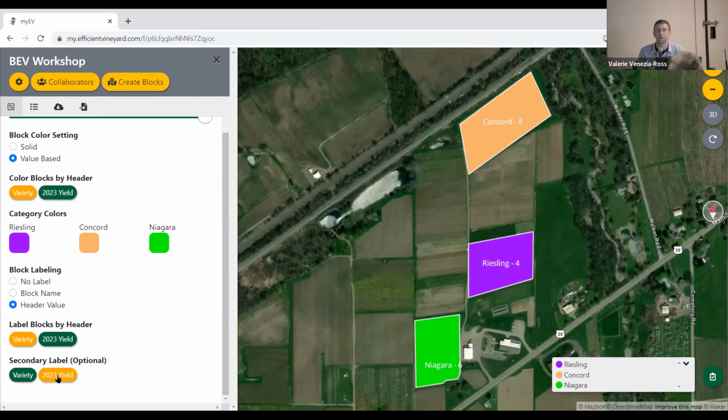Any questions on basic farm level block creation, block data logging? Yep. Maybe more specific, so I'm a GIS user, but if I've already got a polygon layer of blocks and I import it, I see that you've got the option, it looks like, to import the footprint, or at least that's what it says on there. Will that import any of the columns in the DBF as well? Or, okay, so if I've already got variety, row spacing, that'll all come in. Yes. Excellent. I wish I had that data set because it would be fun to show.